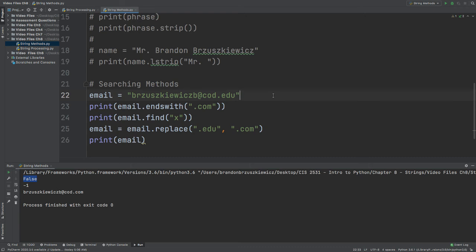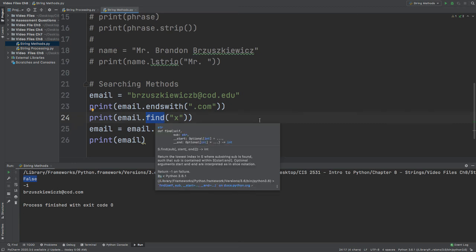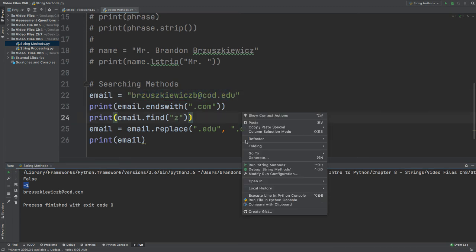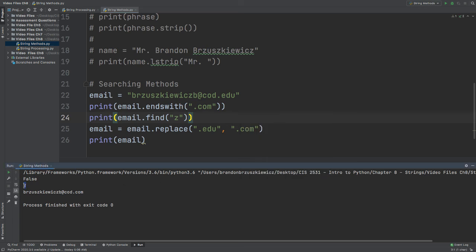So there's a nice little way to search for something that happens at the end of the string. There's also startswith, so you can check to see if something begins a string. The find method is interesting because it'll return where something is located. I put in the x here, and it returns a -1 because an x doesn't exist in my email address at all. If I were to replace this with a z, however, you'll notice that it returns the index in which the first z occurs, 0, 1, 2 for the first z.